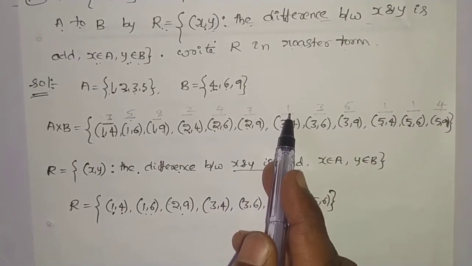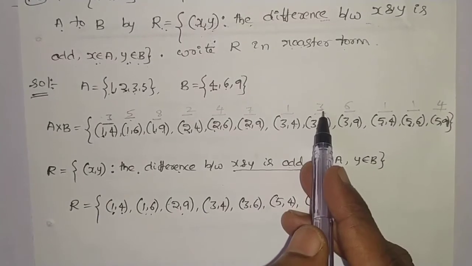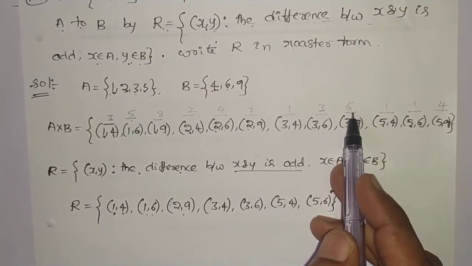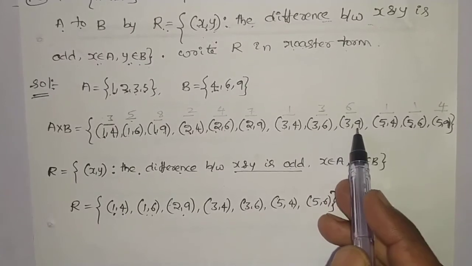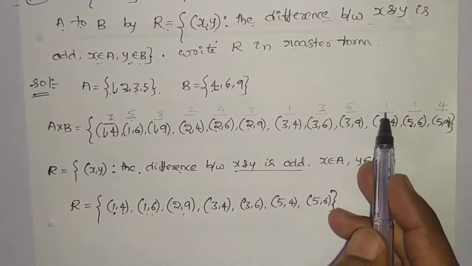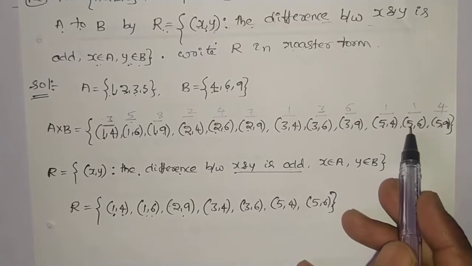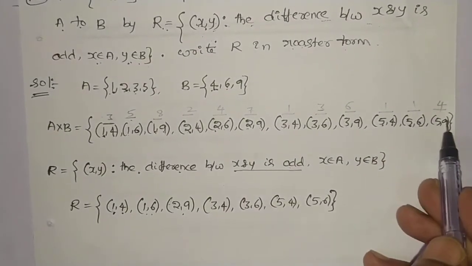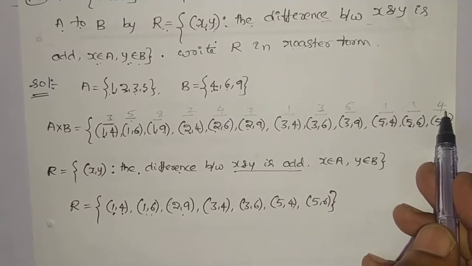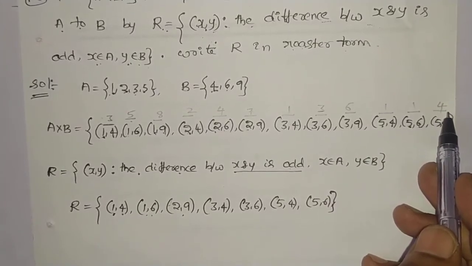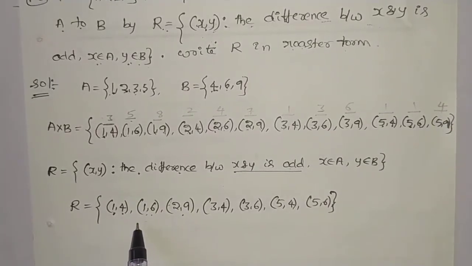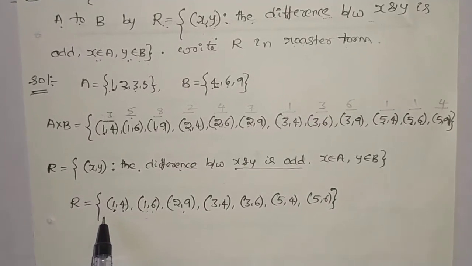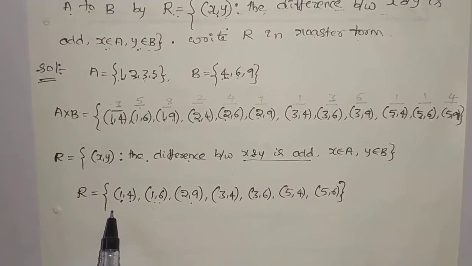3 4: 1 is an odd number, 3 4 written. 3 is an odd number, 3 6 written. 6 is an even number, we should not take. Next 1 is an odd number, 5 4 written. 1 is an odd number, 5 6 written. 5 9: 4 is an even number, we should not take. Therefore it is a relation R. Do you understand?